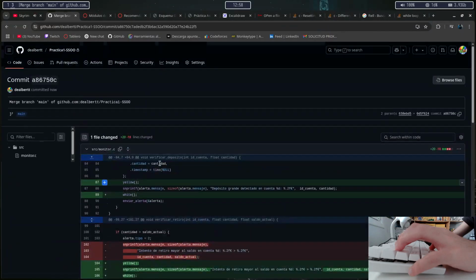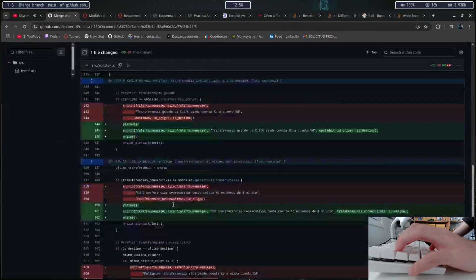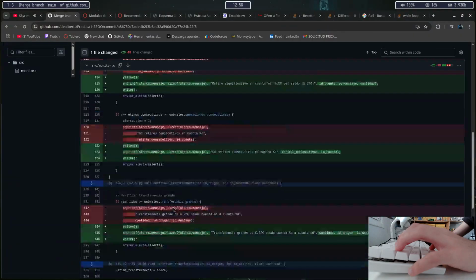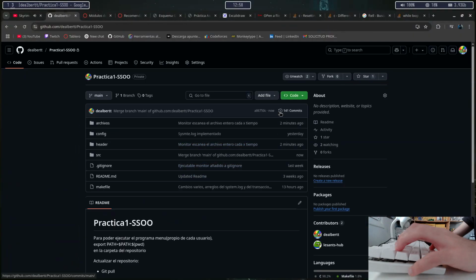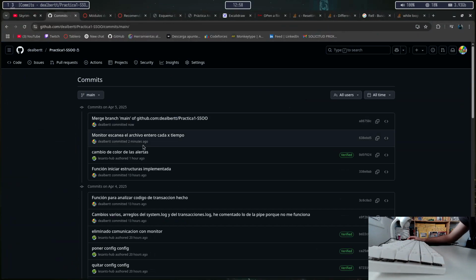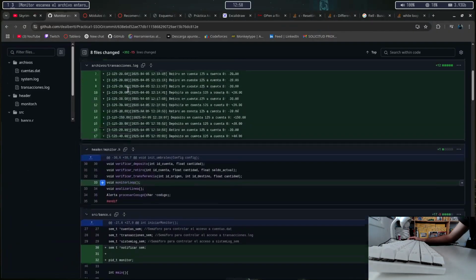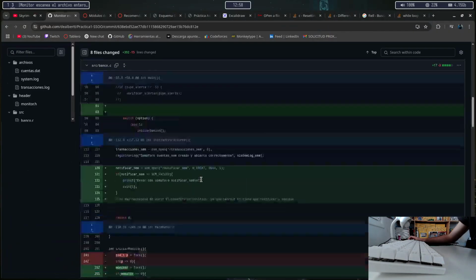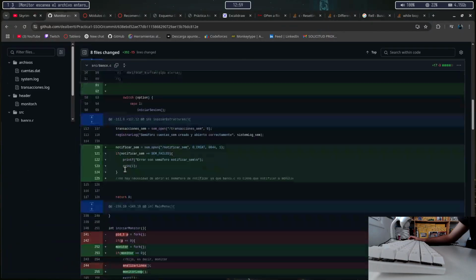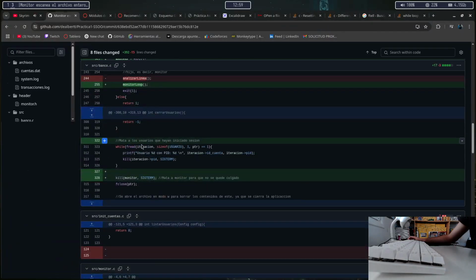This shows all the changes. Wait, you're supposed to have way more changes. Oh, maybe it has. Okay. Here it is. Alright. Monitor up, whatever.